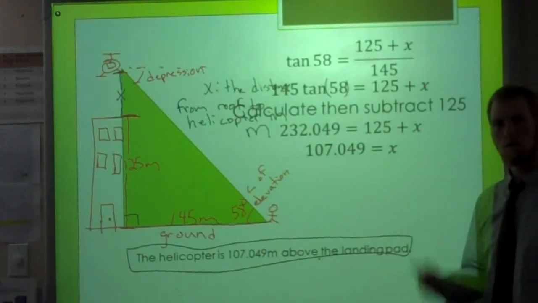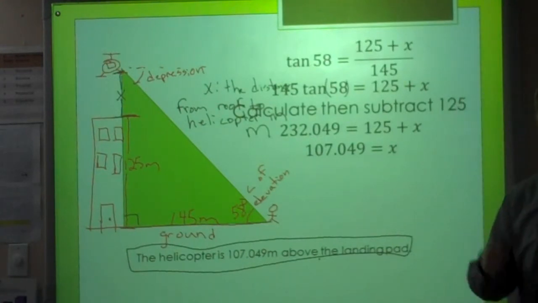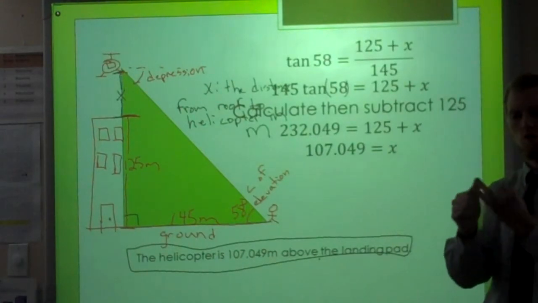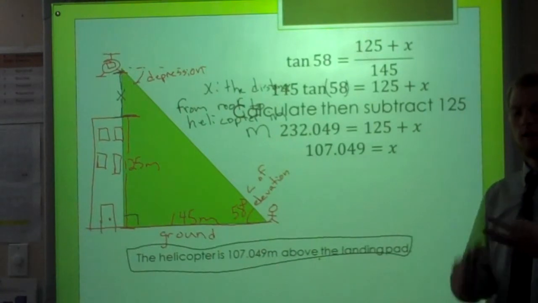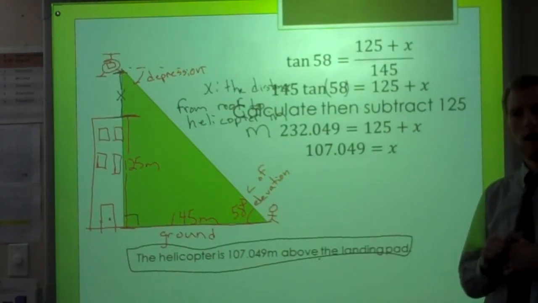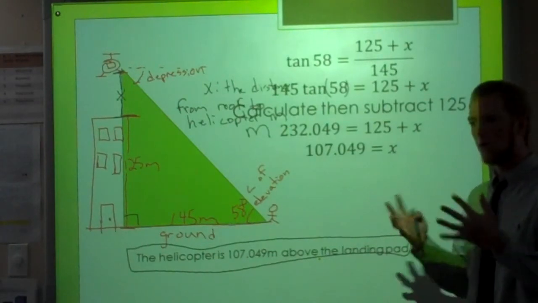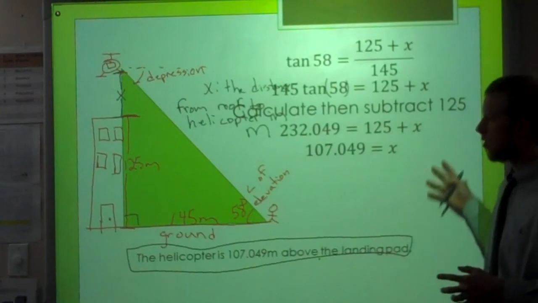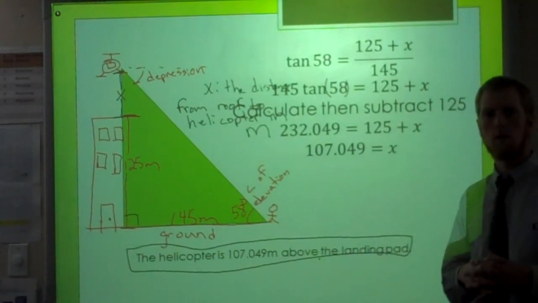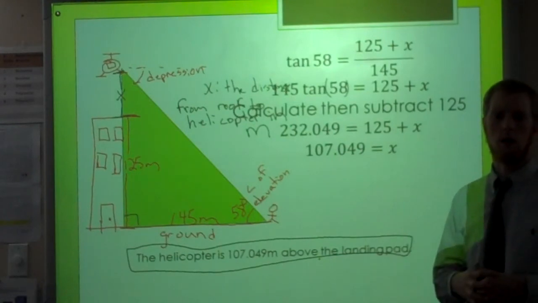So again, just to review quickly, our steps for solving a word problem will be to read the problem, draw the problem, label everything we have, define our variable, define our strategy, do the work, and interpret the answer. That is the best and most sound way that you can solve these word problems that we were looking at that are applications of our trigonometry in the room.